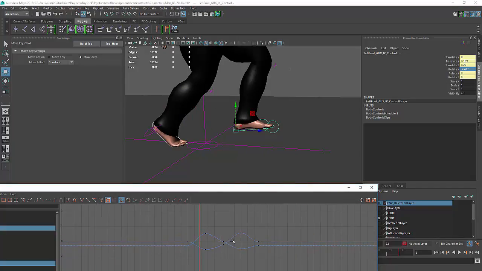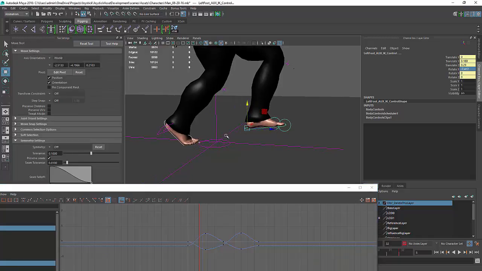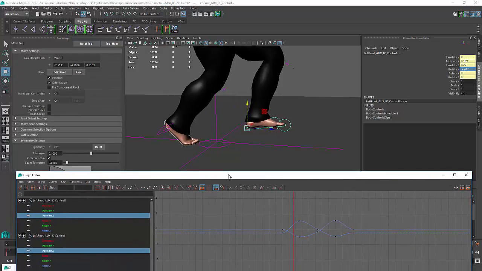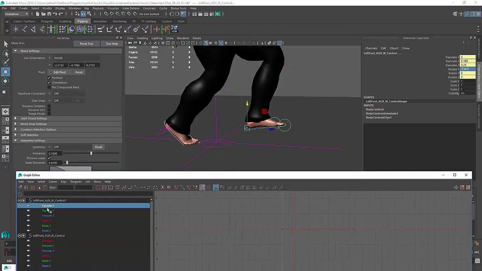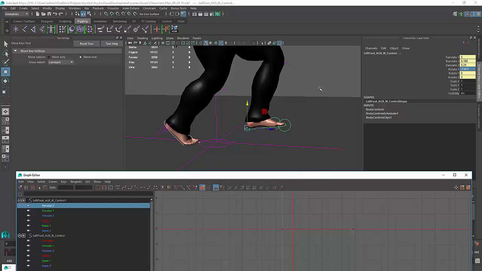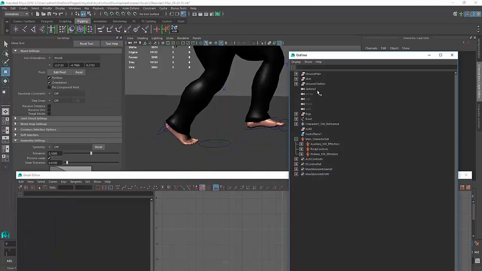Okay, so if you will note, this is not a very even wave pattern. And I'll show you how we should start working at this point. I'm just going to go ahead and I'll have keys. This is interesting.